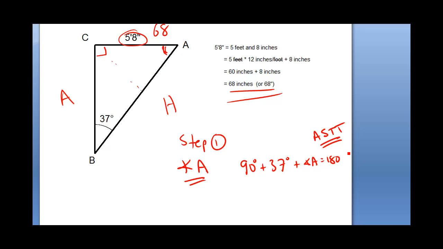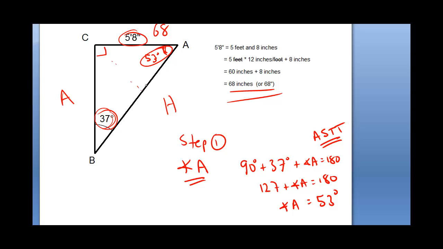So 90 plus 37 is 9, 10, 11, 127 plus angle A equals 180. So angle A equals, you're going to subtract 127 from both sides, is going to be 53 degrees, I think. Okay, so this one's 53 degrees. Now, I'm not going to use that angle for anything because I've given this one, so I'm going to try my best to just use this angle, because I could use the 53 degrees, but I calculated, and if I made a mistake, I don't want to compound the error, so I'm going to use 37 for all my other parts.